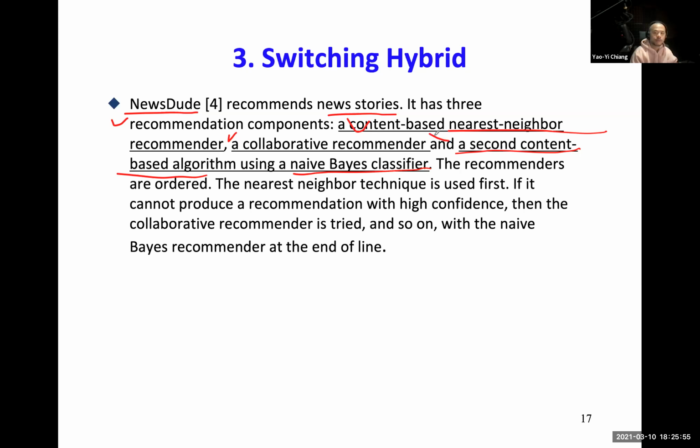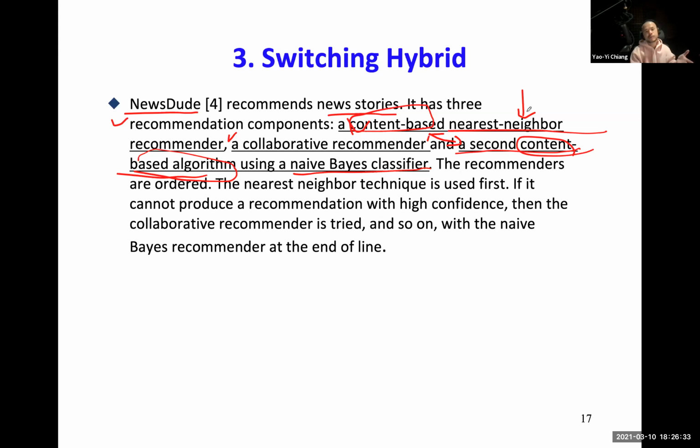Although these two are content-based, after you generate the content features, you have many ways to compare them to find the item profiles that are the most similar to the user profile, right? Nearest neighbor is very similar to what you can do using cosine similarity or Pearson correlation to compare the user profile to all the item profiles, and you find the one item profile that's the closest to your user profile, okay? Nearest neighbor. Naive Bayes classifier is a machine learning classifier.